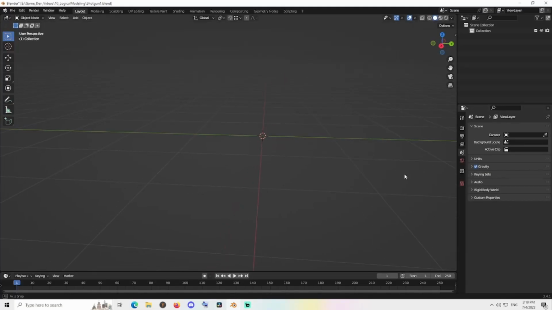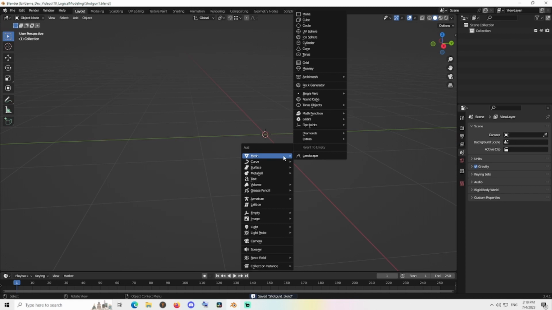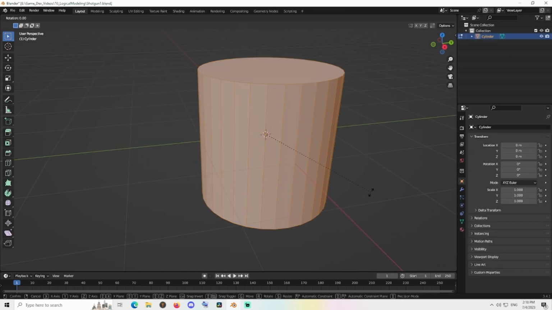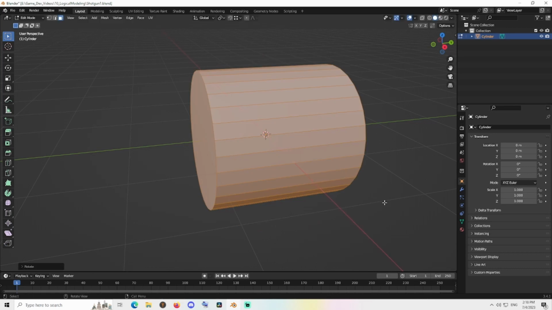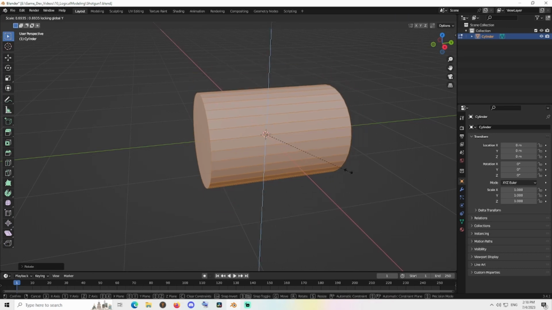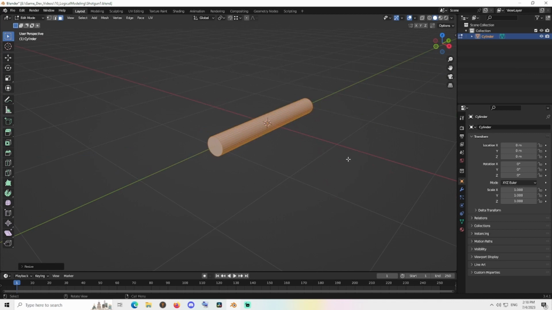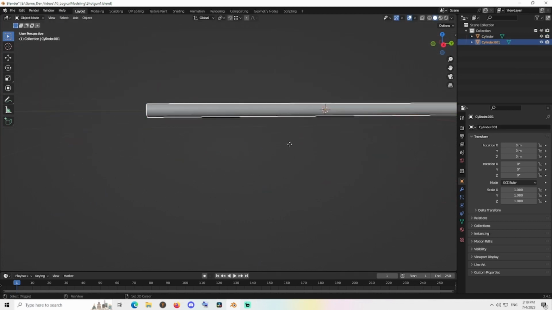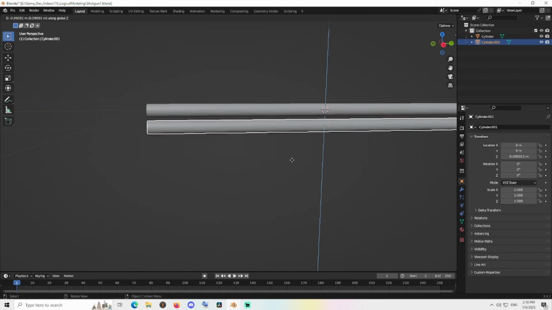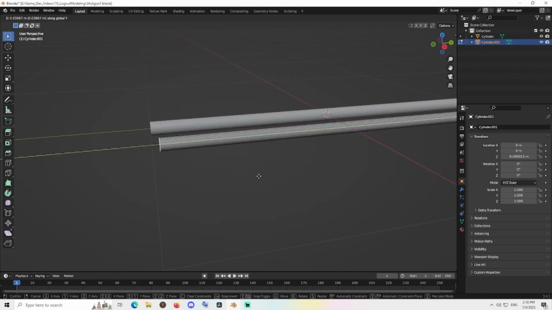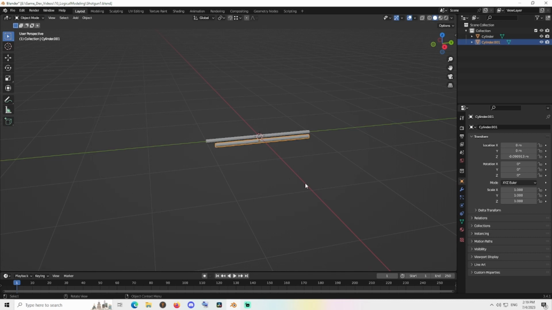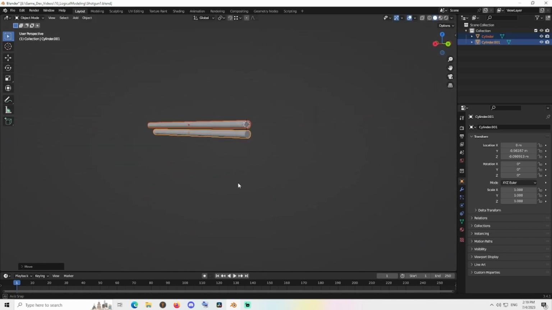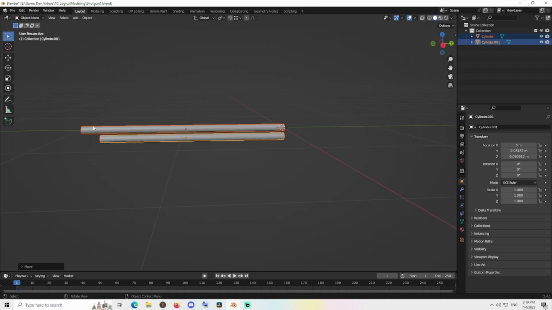Okay, this time I turn my microphone on. We're gonna build a shotgun from scratch. Now, we learned that a shotgun is basically just tubes, just like the internet. So let's start by making a tube, bringing it down. There we go. And then duplicating it. I'll make the second tube a little shorter because that's generally how they are. Then we can bring those in. And that is our magazine tube and our barrel.